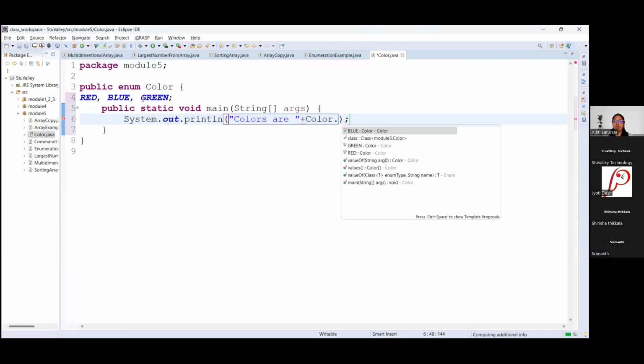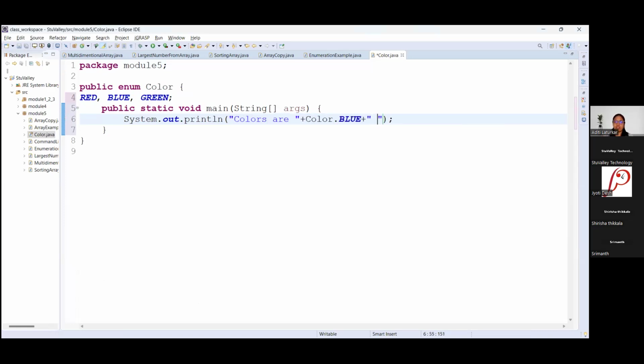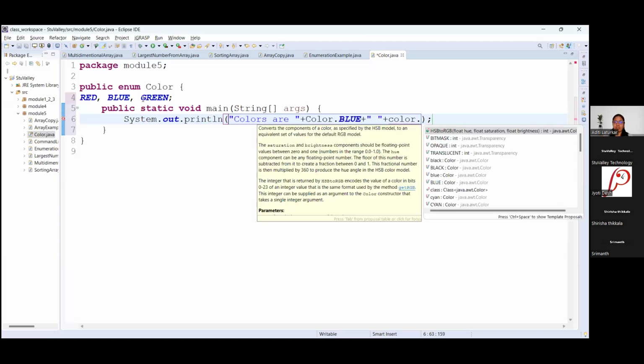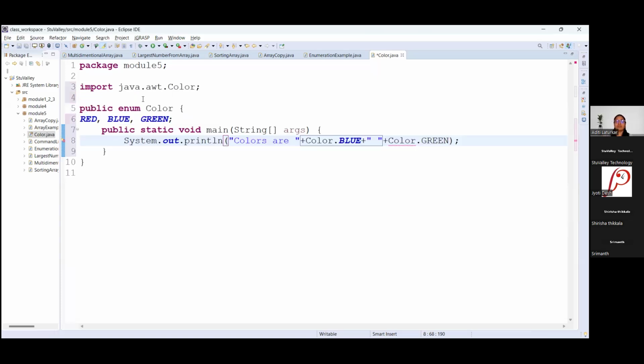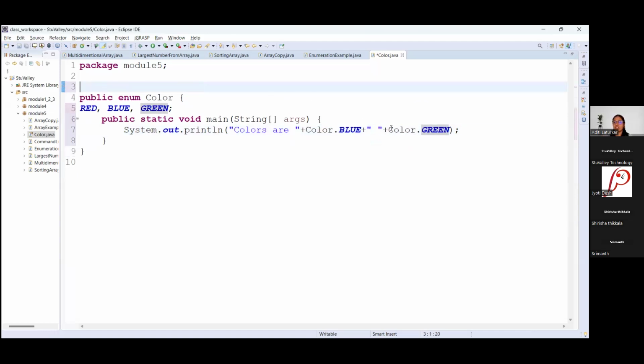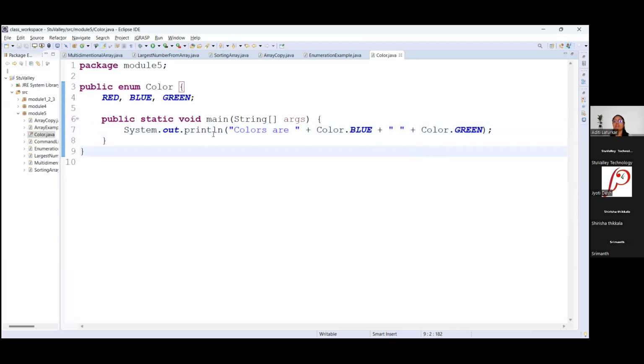Color dot blue plus color dot green. This C should be capital.